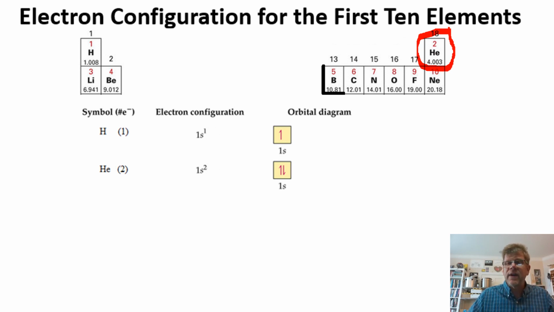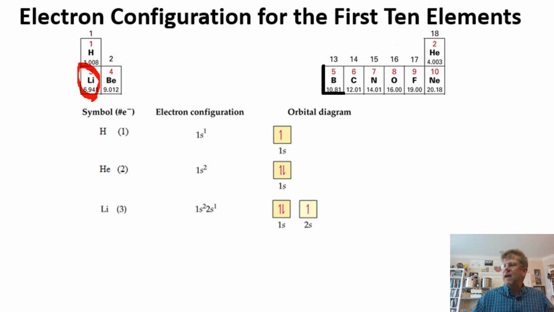Again, when in doubt, read the periodic table like it's lines on the page of a book. So we were finished with that first row on the periodic table. Now we go to the beginning of the next row with lithium. It has atomic number 3, that's 3 protons, also 3 electrons, so we have to account for those 3 electrons. As we go down this series, it's exactly what was there before, plus 1 electron.